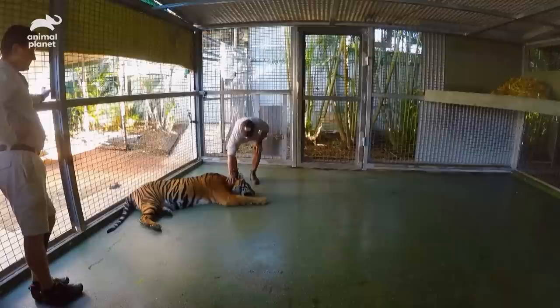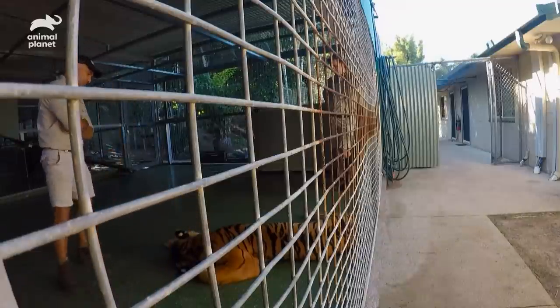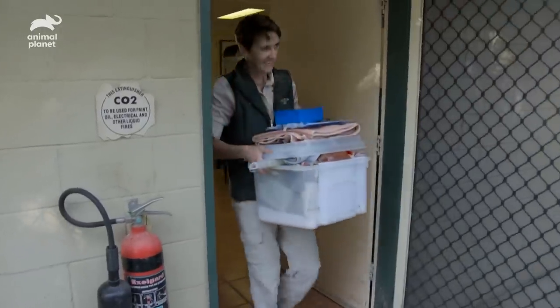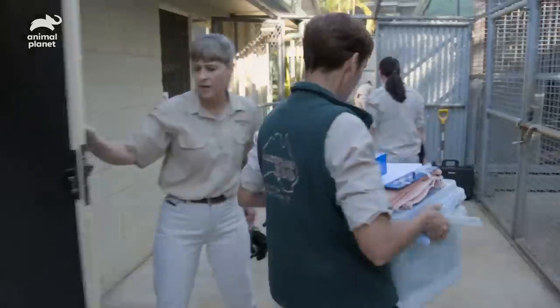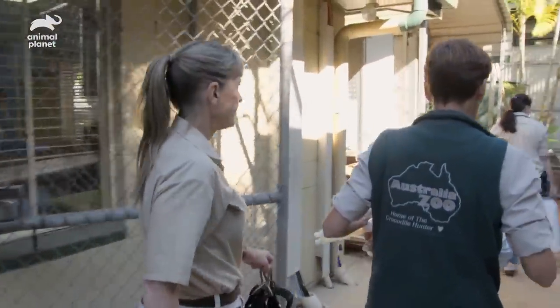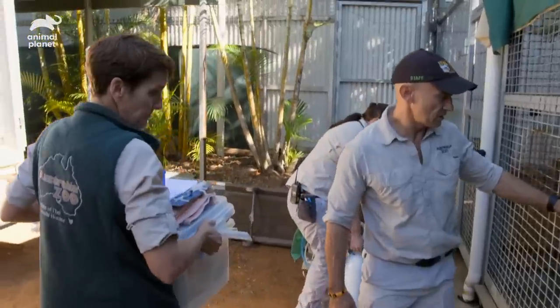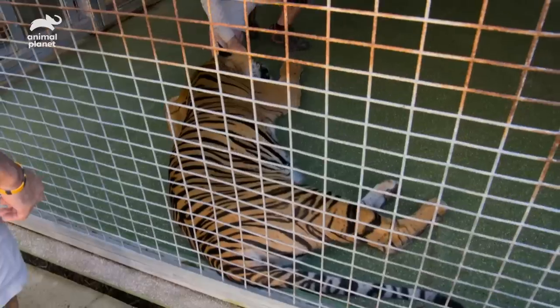Still a bit of stimulus there. We have to make sure to time this to the gnat's eyebrow because we're sedating a very large animal and, as a side effect of sedation, sometimes they have a little trouble with their breathing. So we don't want to have any lag time between Hunter falling asleep and getting to the hospital. There's a little bit of eye twitch, but that'll be the ketamine. So as long as he's got no... if you flick his ear, there's nothing there — no ear flick.